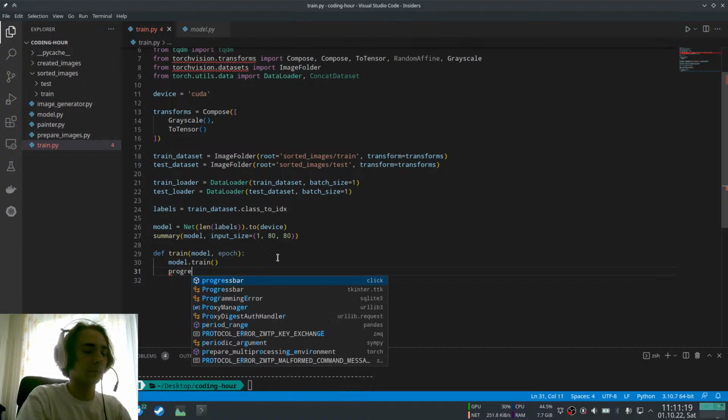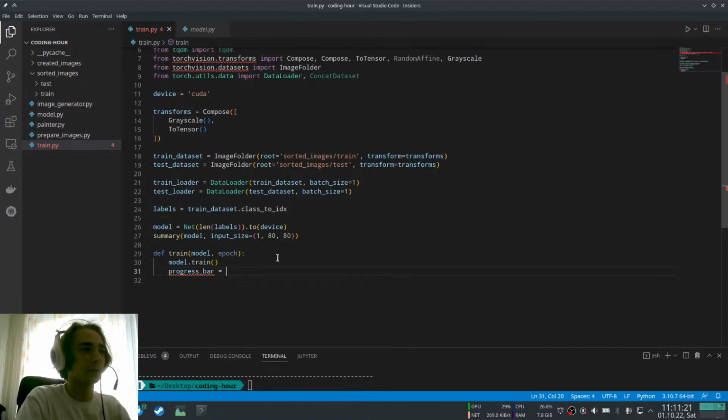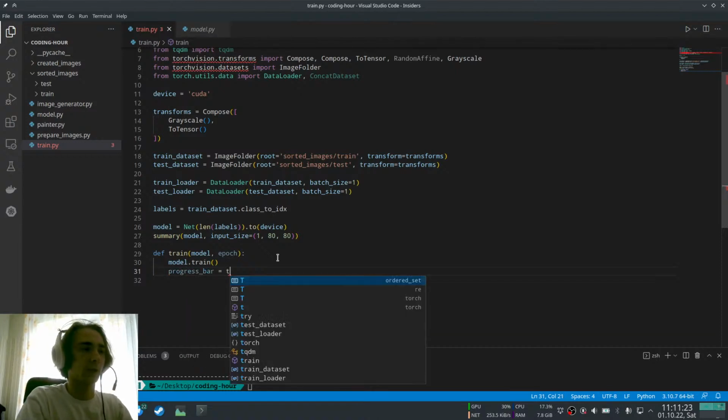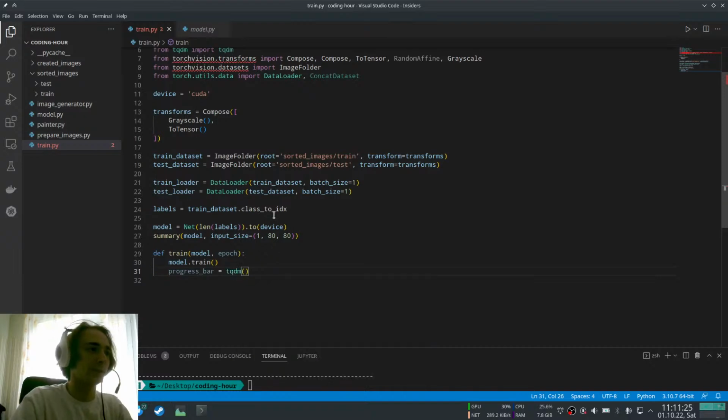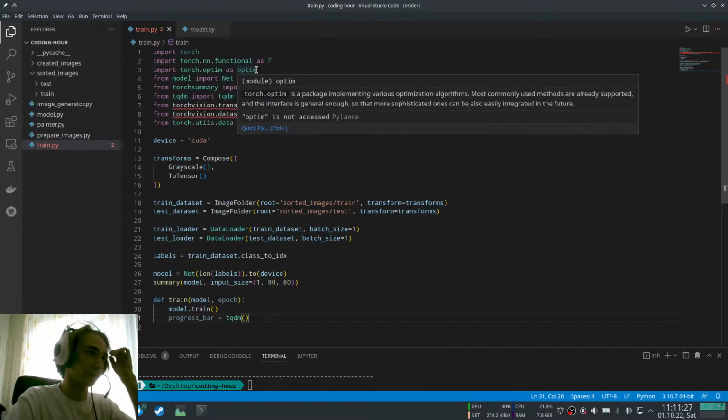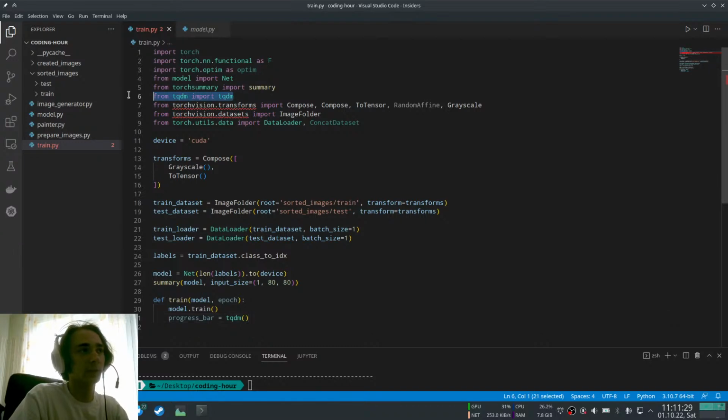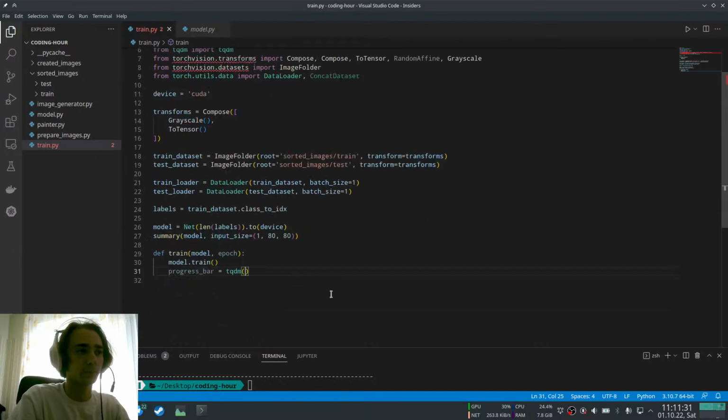Then to define a progress bar, I'm going to use this package called tqdm that we've defined at the start of our file. This package just provides us a small and, well, quite great progress bar, which updates its progress.